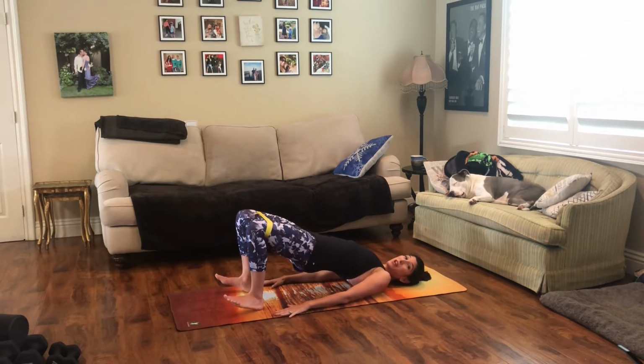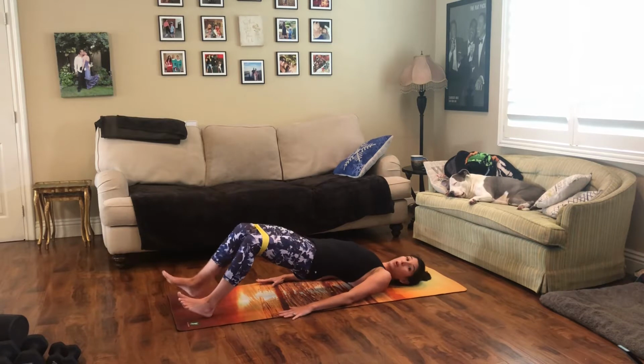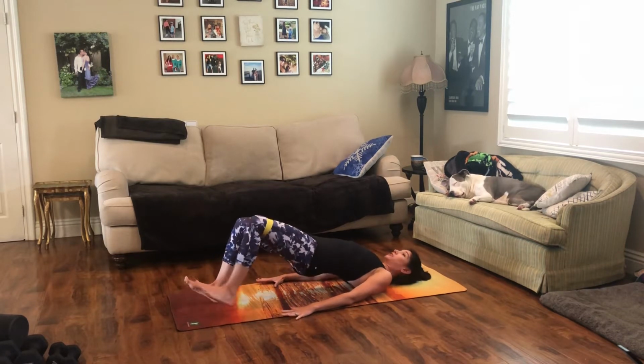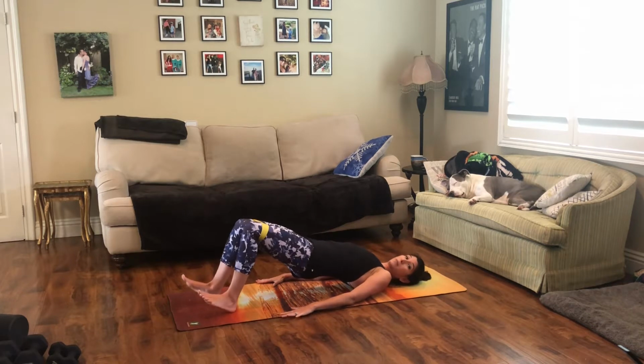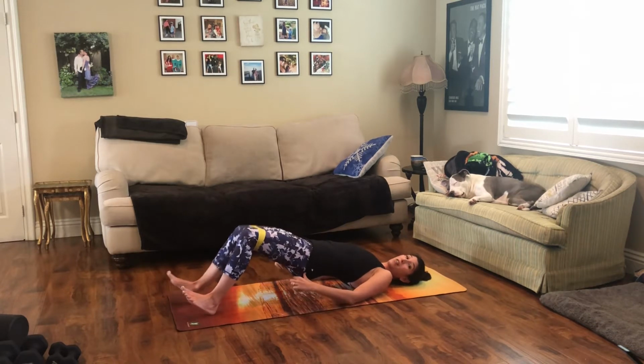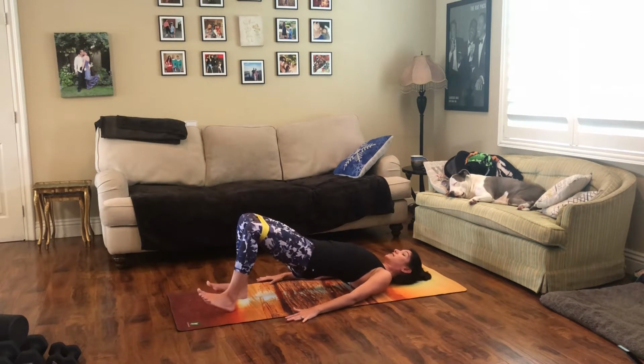Flex your feet so now your toes are off the ground. We're gonna step out for four, three, two, one. Bring it in. Two, three, four. Continue. Four steps out, four steps in. Focuses on the hips, not dropping. 10 more seconds here.